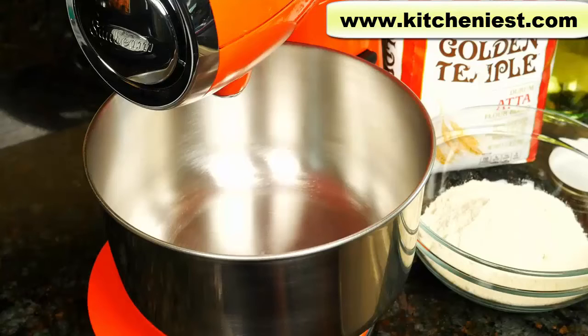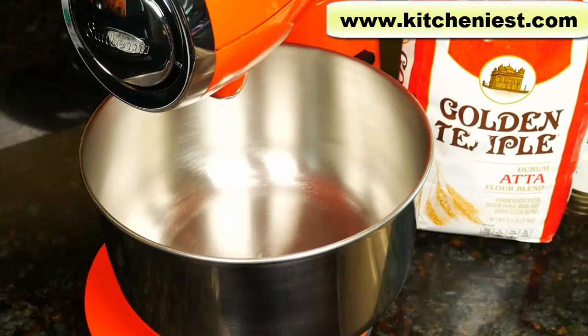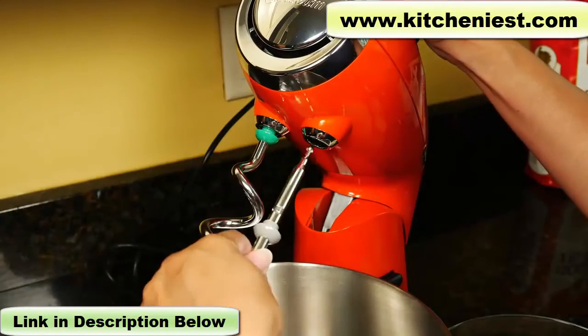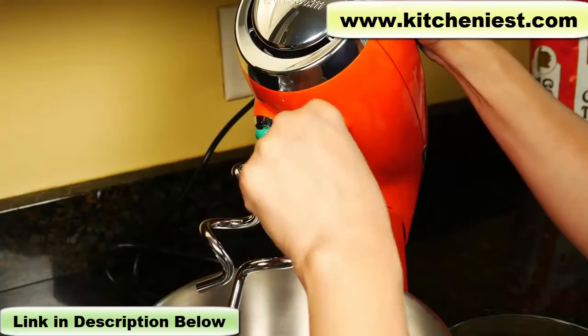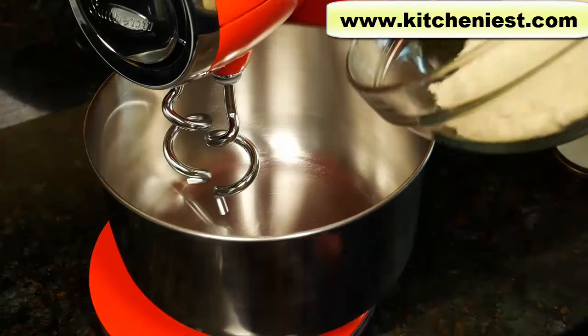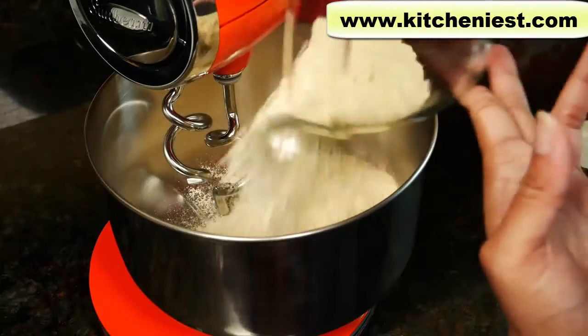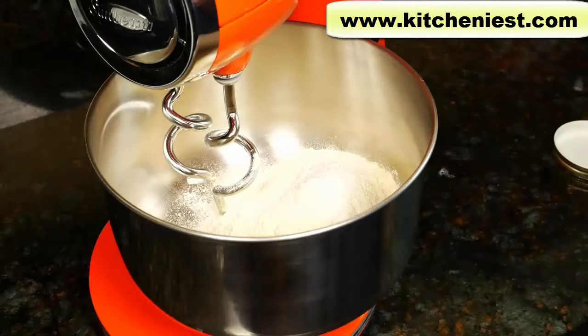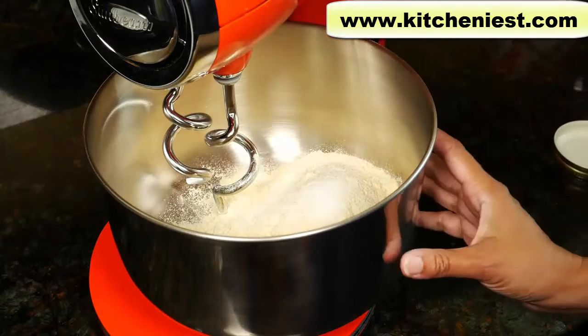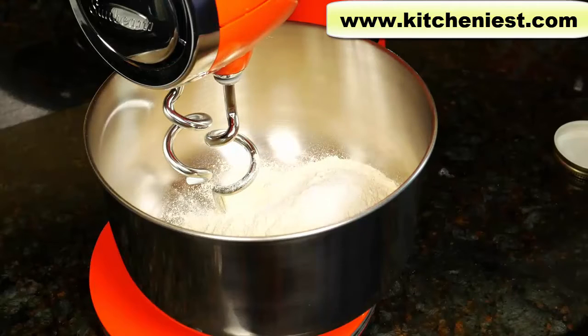Next I'm going to use the dough hooks to make dough for Indian bread like chapatis and rotis. For kneading, use low speed 1 to 3. If you're kneading a large quantity you can use medium speed. I'm using Atta which is a durum flour blend. The dough hook with the green tab matches the green dot and the grey tab goes in the other slot. I'll add the flour first, a little salt, a little oil, and hot water — it's 2 cups. When you're making dough you will need to move the bowl along because the ends of the dough hooks don't touch the bottom of the bowl. You'll also need to move the flour into the dough hooks in the beginning.